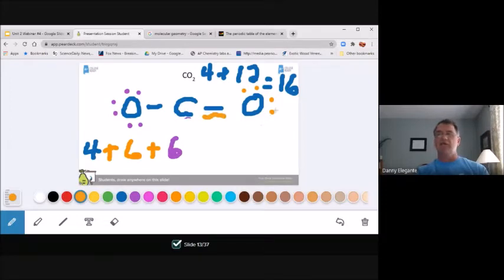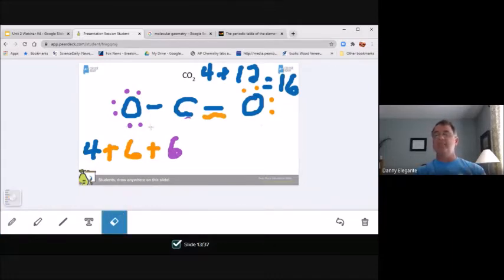Now, that oxygen on the right still sees 1, 2, 3, 4, 5, 6. Remember, there's 2 in each bond, 7, 8. So that oxygen still sees 8 electrons. The carbon sees 1, 2 in the first blue bond, 3, 4 in the second blue bond, 5, 6 in the third blue bond, in the orange bond. So it's getting better, but carbon still doesn't see 8. So what is that last step?